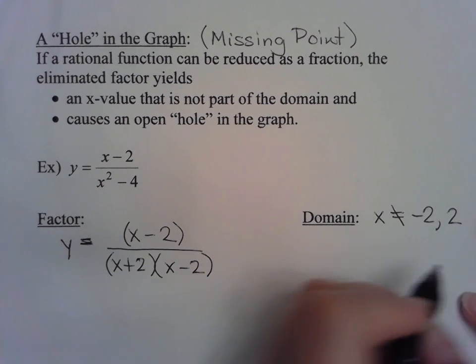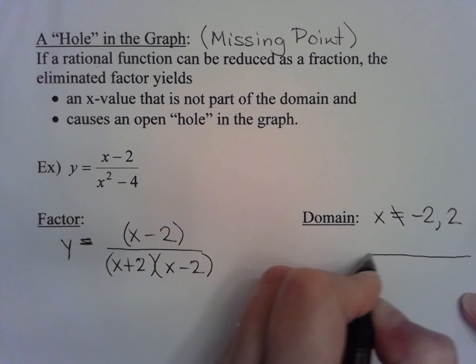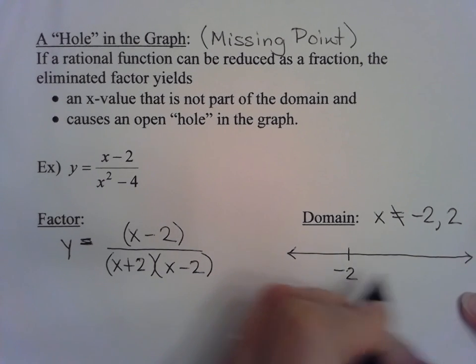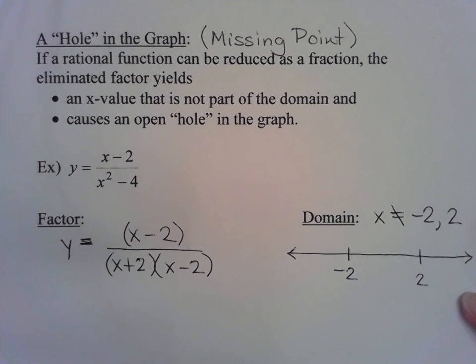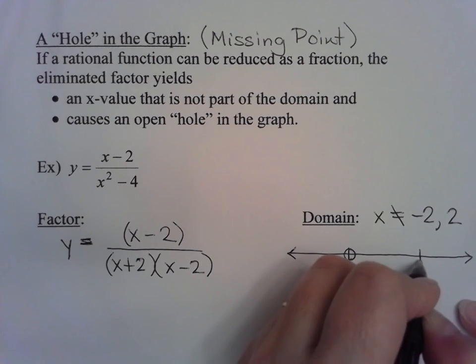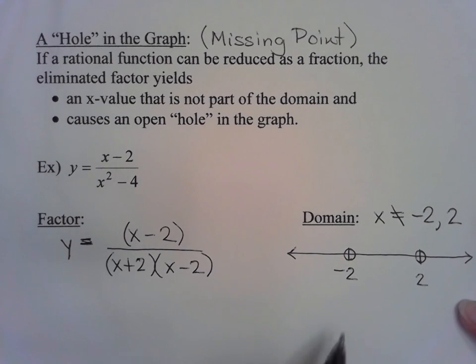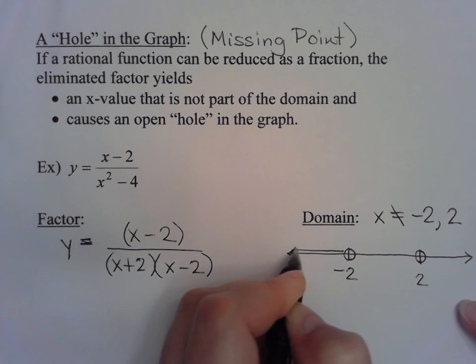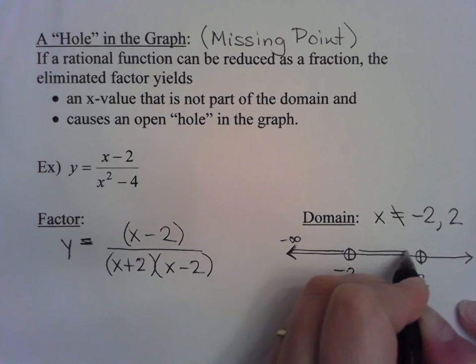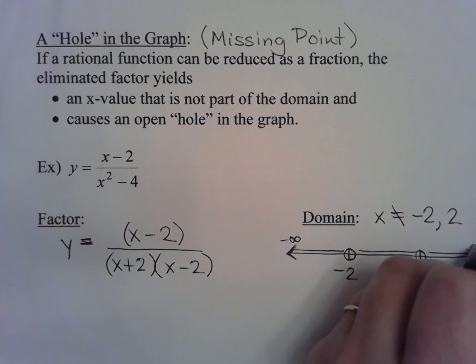Okay, so we're going to write our interval notation just like we have in the past. I know it's been a while, so I'm going to draw the number line picture here as a visual aid. We did this at the very first couple of classes in the semester, so this is a good chance to review this idea. So -2 is left out, and positive 2 is left out, but any other number for x is okay to use. So that's going to divide up the number line into 3 regions: the left side, the middle, and the right side.